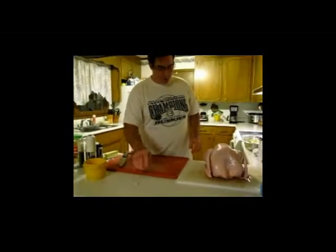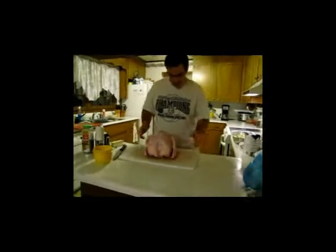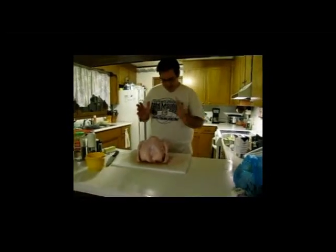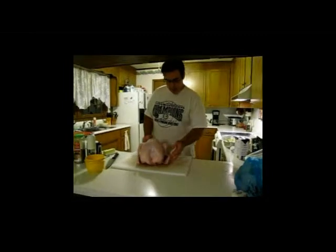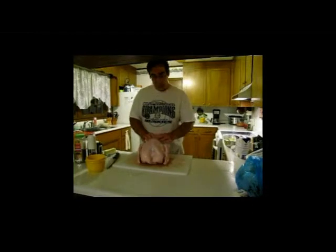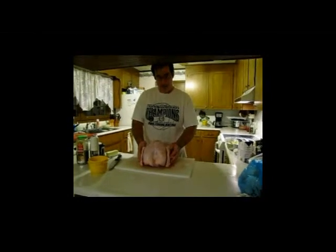Now we have to carve the turkey. Cleaning the turkey is the most difficult part, and you can practice on a chicken, but it's best just to practice on a turkey. I guarantee you can do it. It looks frightening, but it's not really. You can also have a butcher do this. When you tell your butcher you'd like it done, you just tell them you want the shell, breastbone, and ribs removed, legs and wings on.